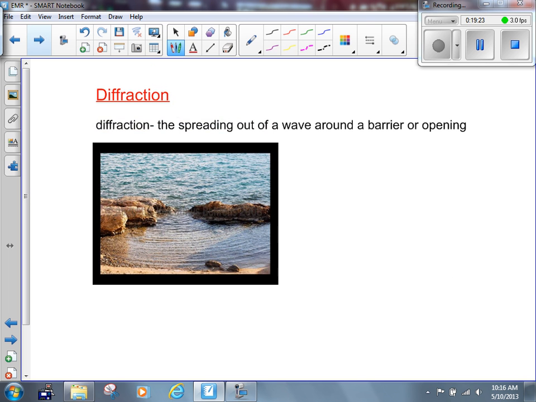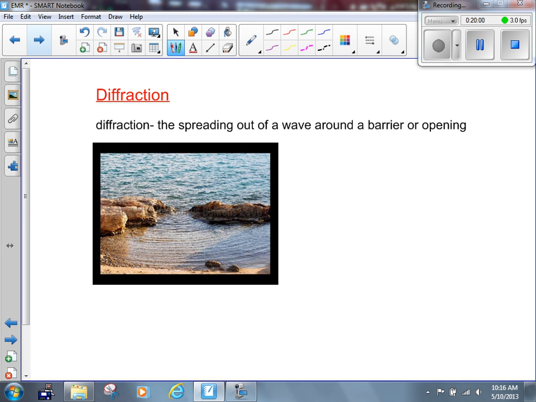All right, let's go back to our diffraction thing for a minute, and then we're going to try to get into just a little bit of mathematics with this here. Diffraction, if you remember from yesterday, was the spreading out of a wave versus refraction, which was the bending of a wave, versus actually dispersion. Dispersion, which is a form of refraction, but it's the splitting up of the light due to the refraction of different colors at different amounts. So diffraction is spreading out. We have a barrier, we have an opening, the wave goes through that, and it spreads out around it.